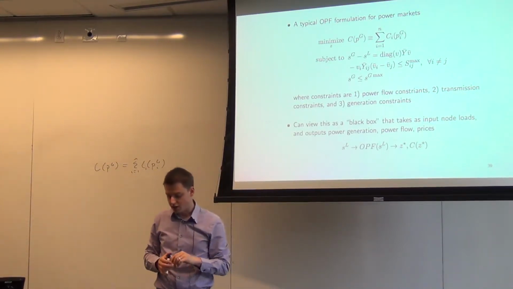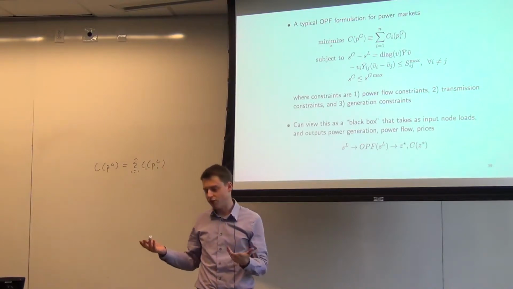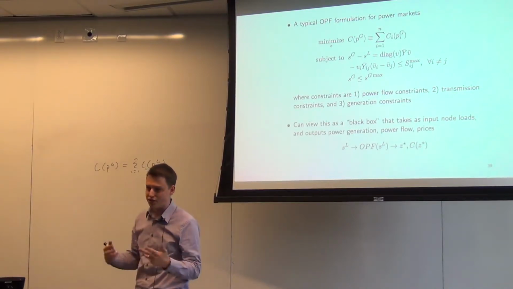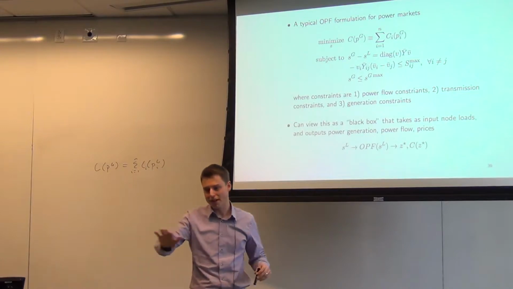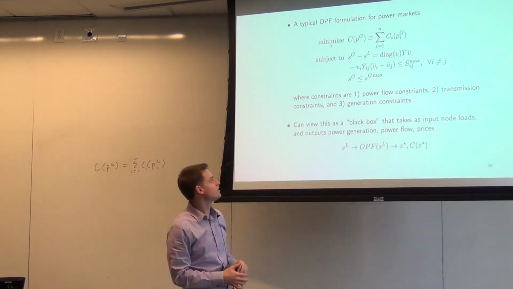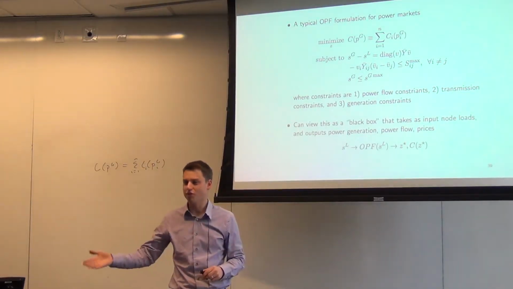We want to minimize the cost of generation, which is, again, you could optimize other things. You could optimize things like the carbon emissions of generation, stuff like this. But we won't worry about that right now. We'll just talk about minimizing the cost of generation, because most markets don't worry about that currently.